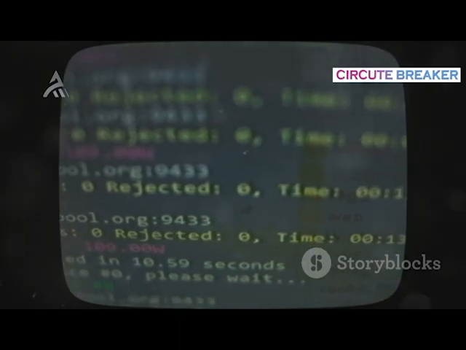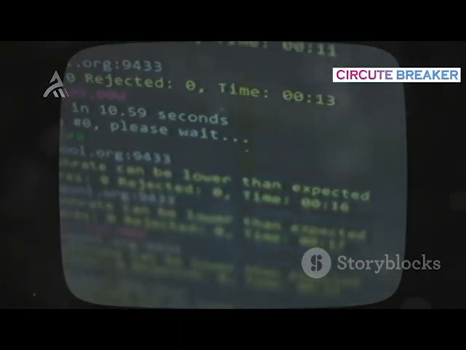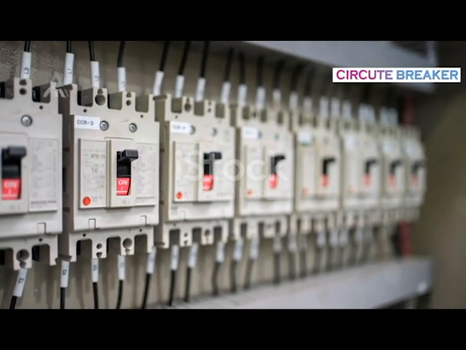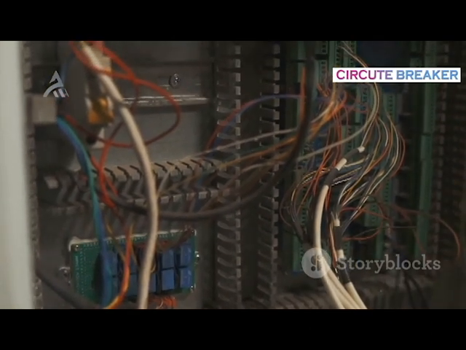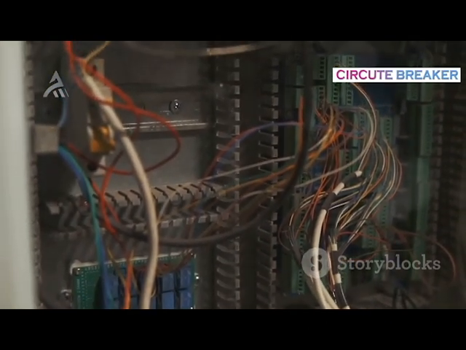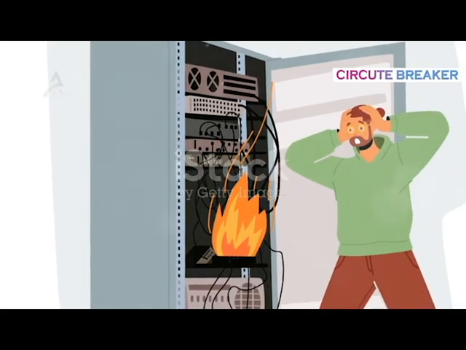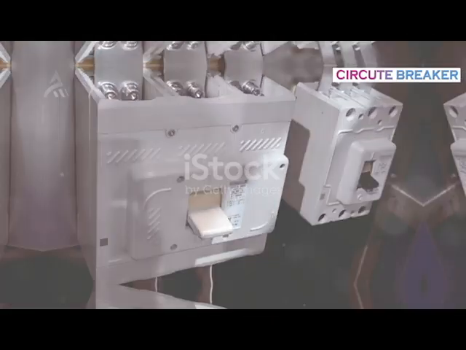If service A continues to send requests to service B, unaware of the issue with service C, it can also become overwhelmed and fail. Circuit breakers prevent this domino effect by breaking the chain of failure. When a circuit breaker detects a problem with a downstream service, it trips, preventing further requests from reaching that service. This isolation allows the troubled service time to recover without impacting other parts of the system.